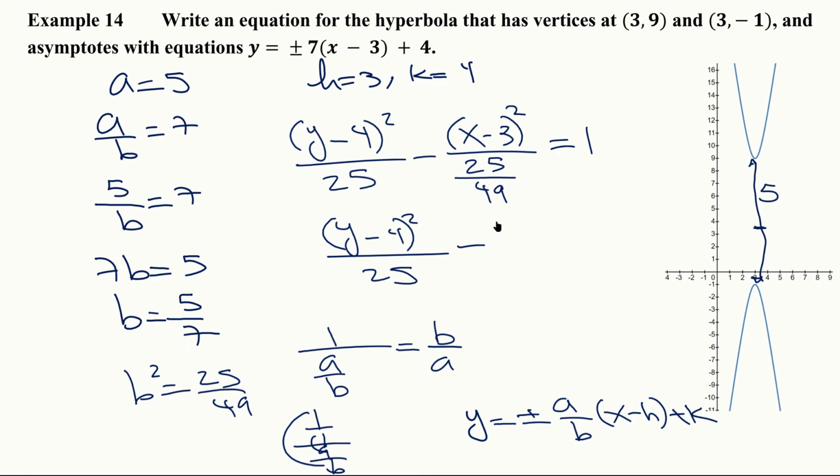well, if they wanted it in standard form, you would have stopped right there. But since we like to get it out of this form, if possible, we'll go ahead and flip that. So we get 49 times (x minus 3) squared over 25 equals 1. That looks a little nicer, right? But this is standard form right here. And if you multiply both sides by 25 and move the 1 onto the left and go ahead and square those, you can get the general form. All right, that's all we have to do for that one.